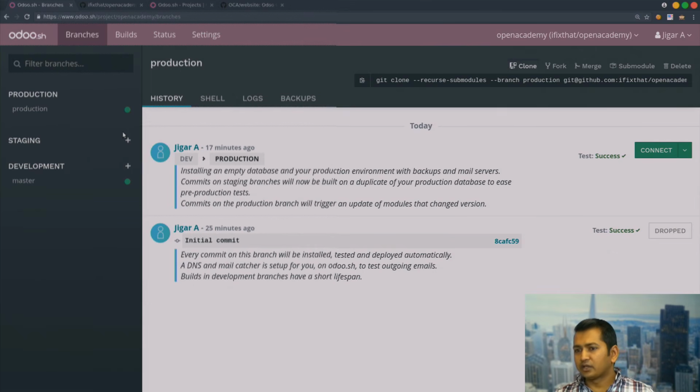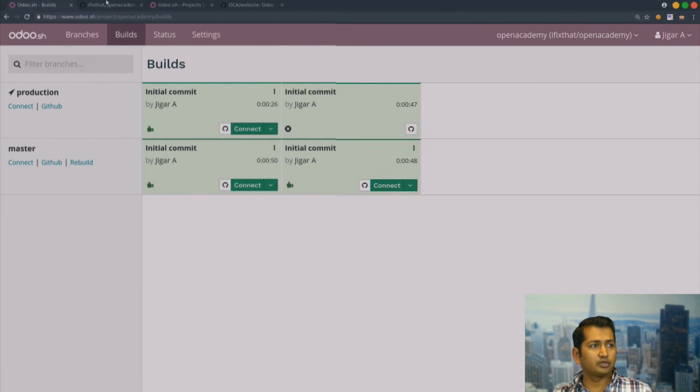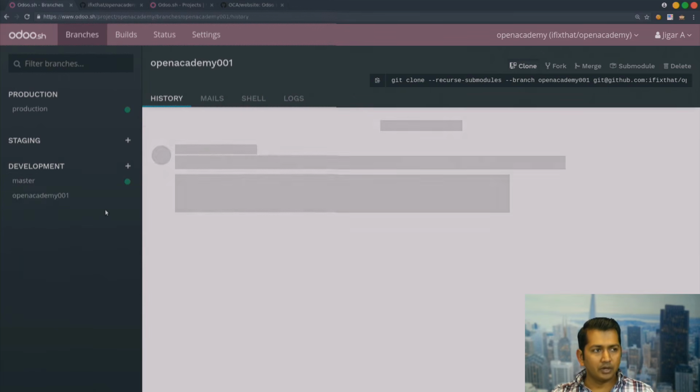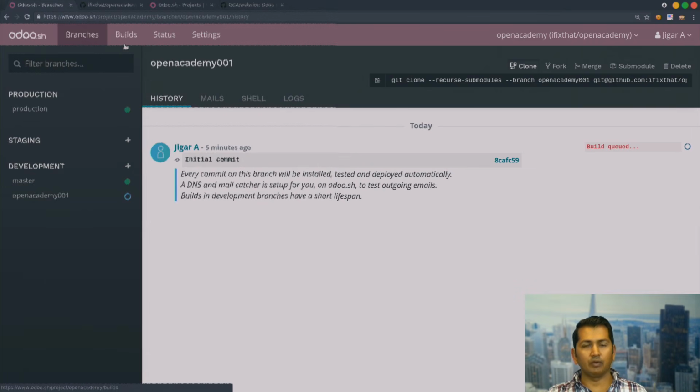Then there is another kind of user that usually has a very heavy influence on the project management, that is the developers, right? So if I'm a developer and if I want to create a new module on this GitHub, this is my GitHub, and I want to start a new module. So I go here on the branch, and let's say I want to create a new branch. Let's say 10.0. Let's say Open Academy 001. Like this is the first module that I want to create, right?